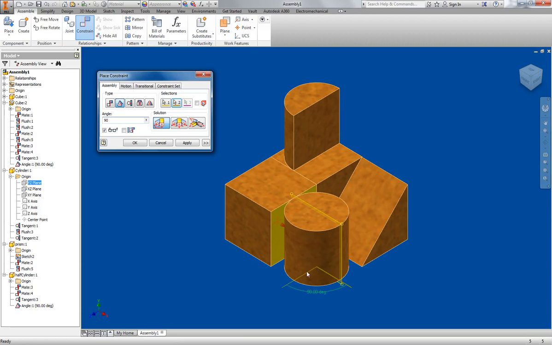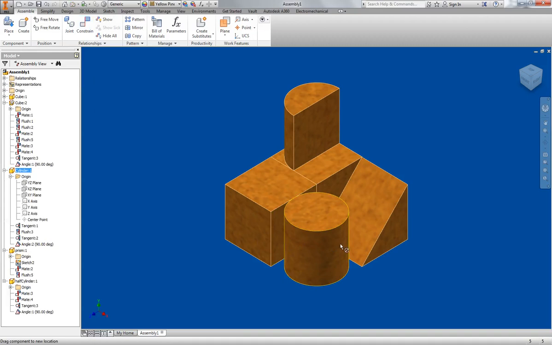The face of the block is this direction, and the plane that we're selecting is 90 degrees from the face of that block. So when we apply it and we try to rotate that cylinder now, we have locked it by locking the plane in with the face of this cube here. So to prevent that cylinder from moving around, we would lock the angle of the plane to the face of the cube.